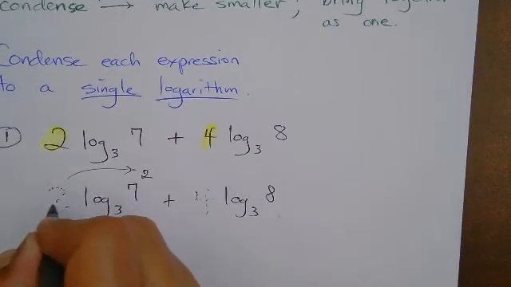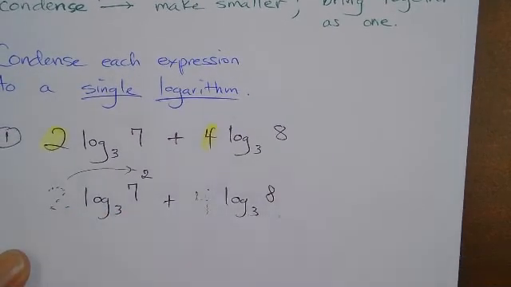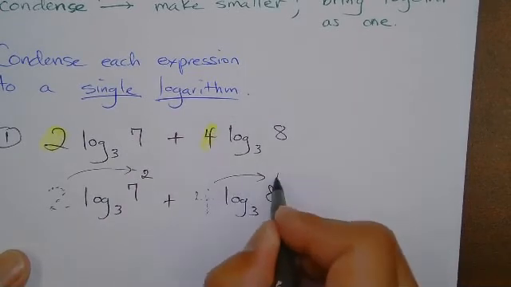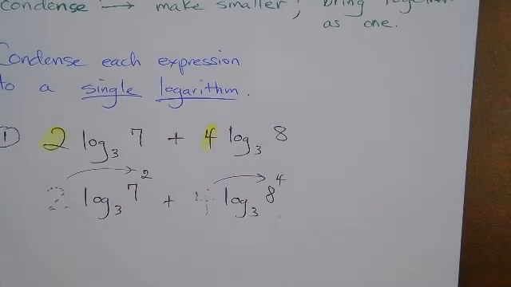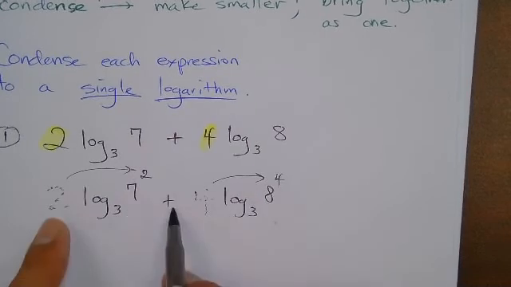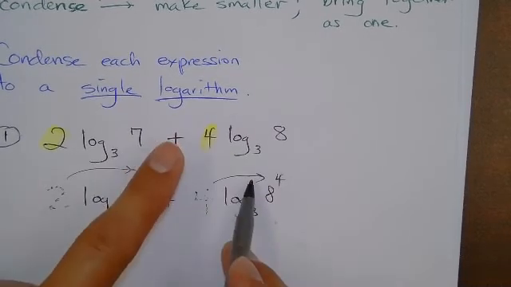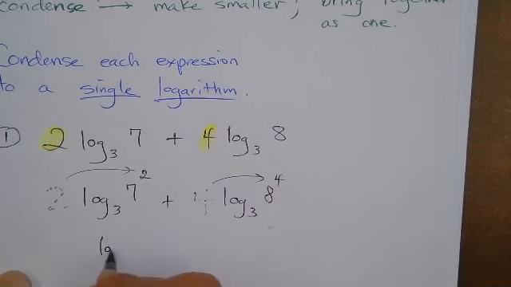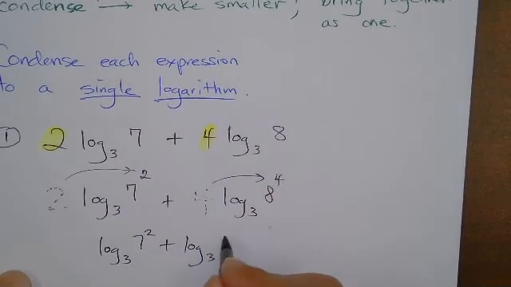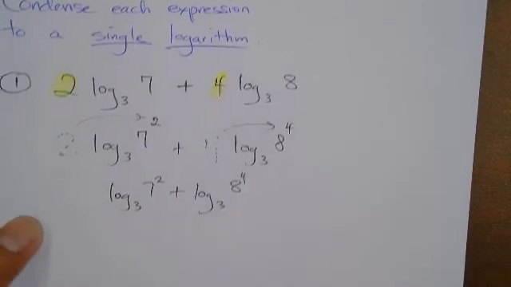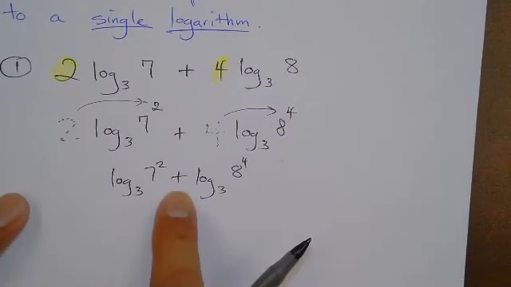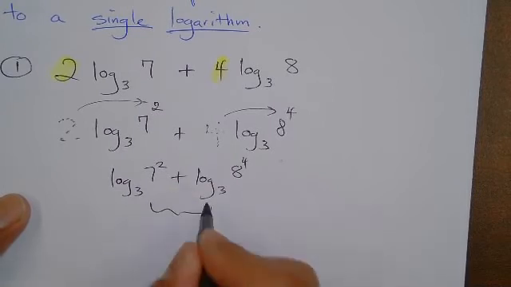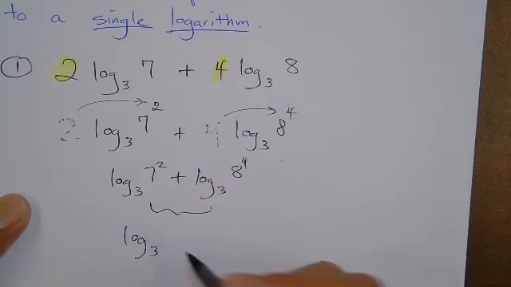It used to be a little 4 right there, but then that 4 is going to come up to, you guys agree? Yeah, we're going backwards. Before we used to have those exponents, drop them down. Now any number here comes back up as an exponent. And so now we just got what? Log 3 7 squared plus log 3 of what? 8 to the power of 4, yep. And now anything that's plus is coming together as a single logarithm, so we only write it once. Log 3.